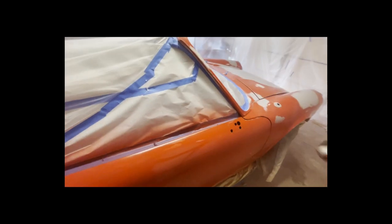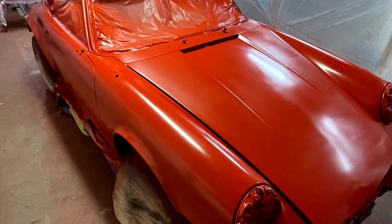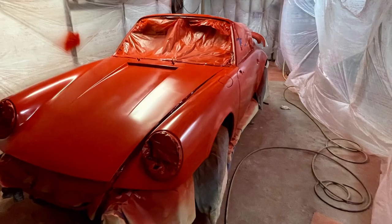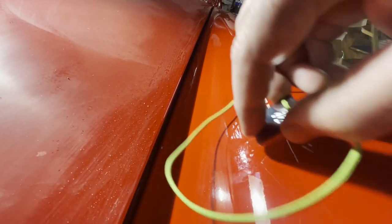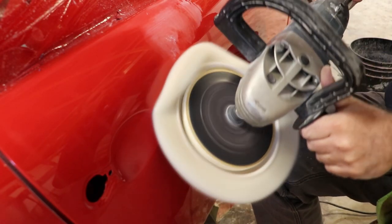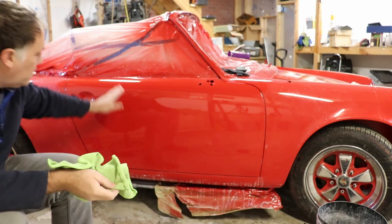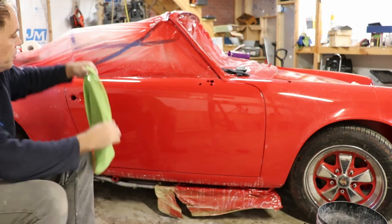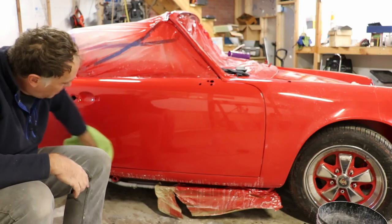And welcome back, everyone. In the previous episode, I showed how I painted this 1984 Porsche 911 Cabrio. Now, the car comes out of the paint booth, but before we can begin the reassembly, we're going to take a few extra steps in order to perfect the paintwork. Particularly, I'm going to show how we can achieve a highly reflective, smooth show car look that will look amazing.